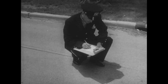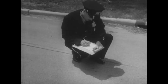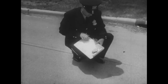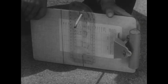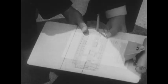It's good. I also remembered to check the weather and road surface conditions. The pavement was dry, and there wasn't any gravel or leaves or anything like that. I know these things can influence the normal gripping effect of a skidding tire. I also checked to see if there was any grade or slope. This gave me a chance to use that little template. Well, anyway, the road was almost perfectly level.